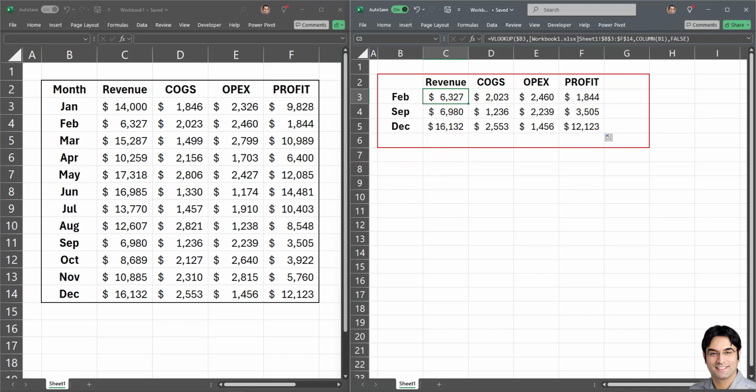So that's how it works. And that's how we can auto-increment the column index. Now, a few considerations you have to keep in mind when doing a VLOOKUP from a different workbook altogether. The first consideration is that if the source workbook, that is in this case workbook 1, gets deleted, or if the directory changes, that's going to eventually affect the target workbook in which the VLOOKUP is being performed. Now, it's not going to affect it immediately because Excel stores a cached version of the last retrieved results. But if you close workbook 2 and reopen it and then refresh the data and workbook 1 is deleted, then you will get a reference error.